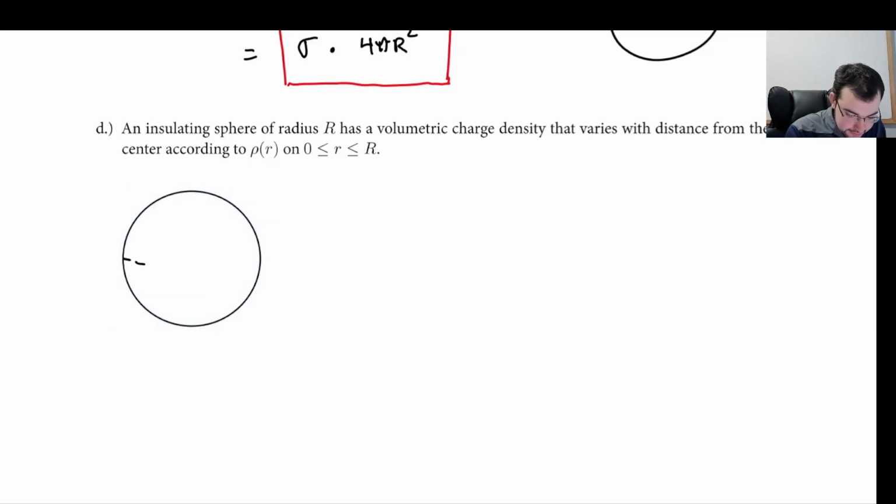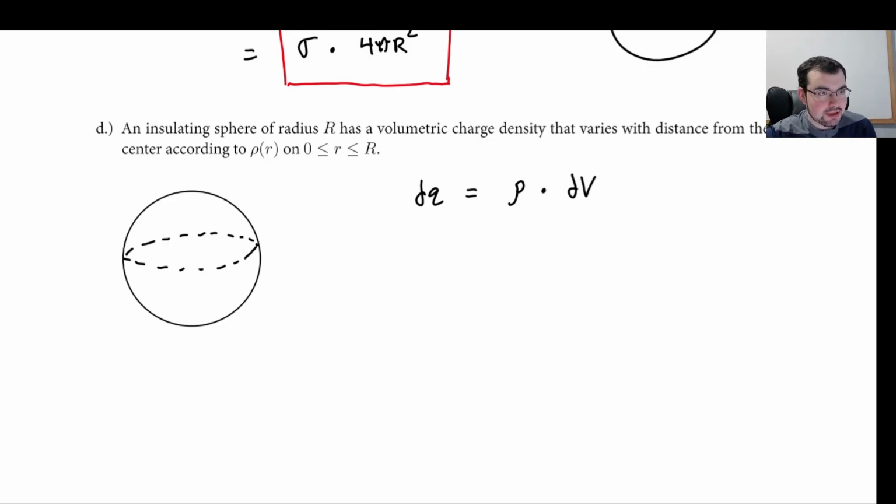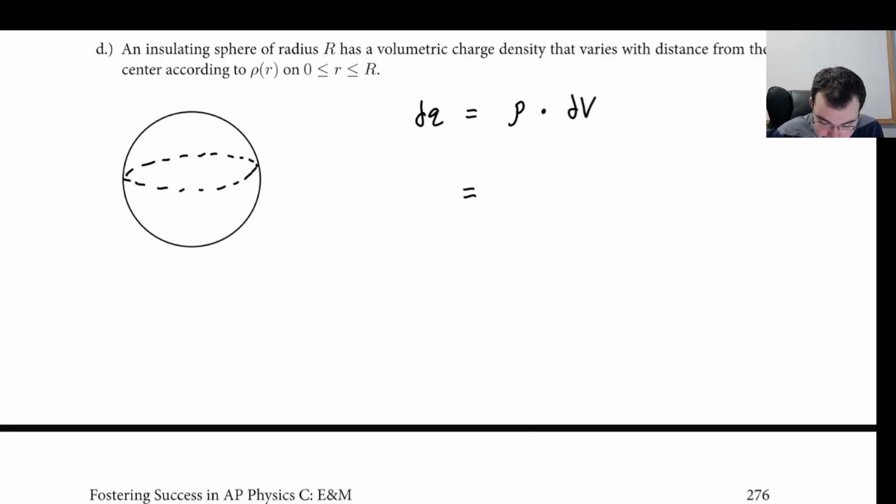of density function. So here's where we have to be careful, and a lot of people make mistakes for this. So if we're trying to find the total charge in the sphere, the charge density varies with radius. So we're going to be chopping the sphere up into all these little spheres and finding the area, the charges in each of them, and we keep adding and adding and adding by building this sphere out of shells. So we know that a tiny amount of charge can be found by taking the density at a given location and multiplying that by the volume change. But we have to remember that this varies with r.